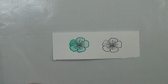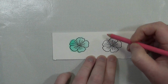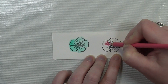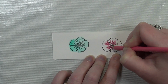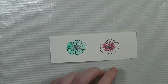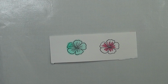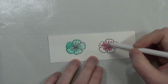Okay, next I'm going to go ahead and go in with my actual regular colored pencil. This is a Prismacolor colored pencil. And I'm just going to go in on where these lines are, where the texture is of the flower, I'm just going to go in really heavily right here on purpose, because that's where I'm going to do my blending with my GAMSOL. Okay, so now with that, I've got a paper stump and my GAMSOL. I'm just going to put some GAMSOL onto my paper stump here, so you can see it got GAMSOL on there.